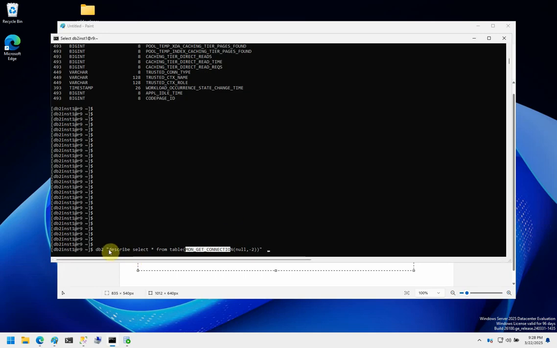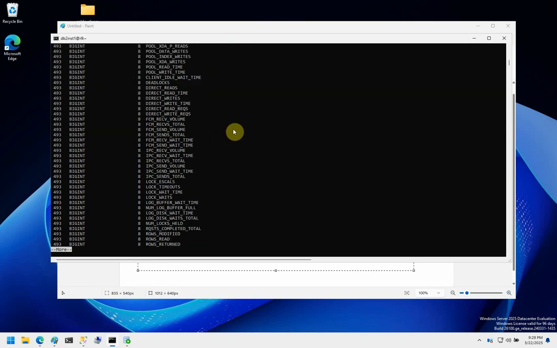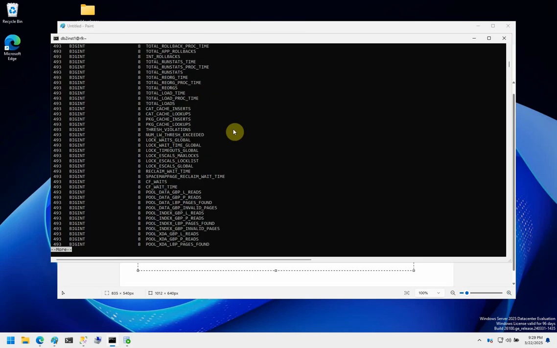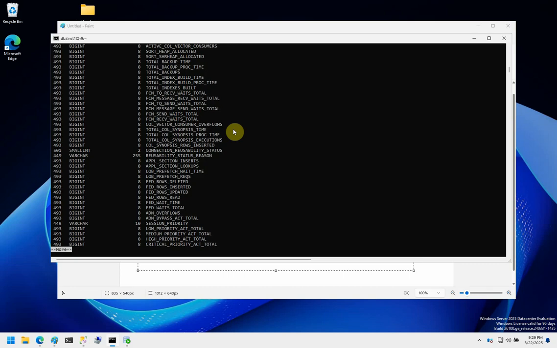You see, describe select star from this. We're going to have hundreds of columns, I believe you can see it. Here are the column names. The ones we're probably interested in are application handle and application name. If we scroll down to the bottom, you see many columns.